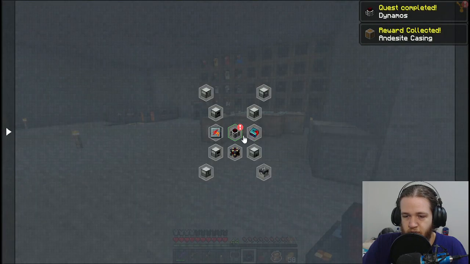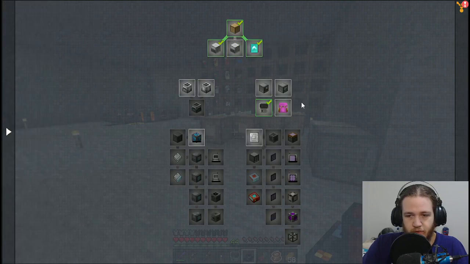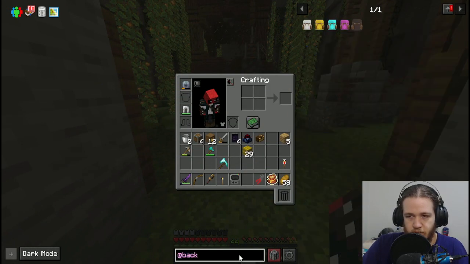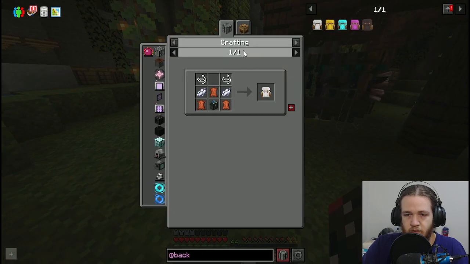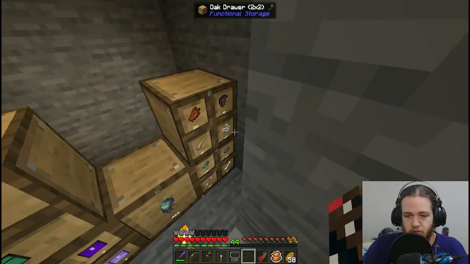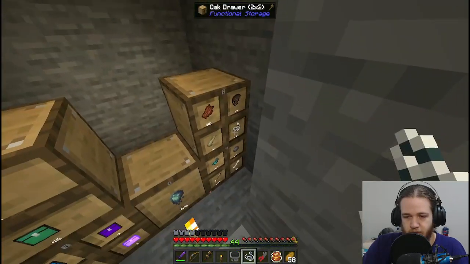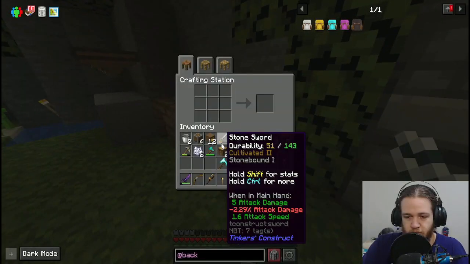And we got an andesite casing for that. And the thermalpedia. So I guess since I'm not going to be doing any more of that this episode, I'll start with backpacks. Because now that I know we can get leather, we can do this. So this first one, string, leather, bone meal, and a chest. String, leather. I don't think I have it. Wait, yes I do. Yeah, I got no idea where that went. And then enough wood for a chest.